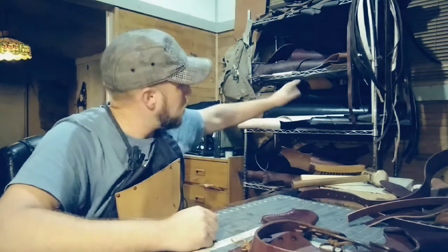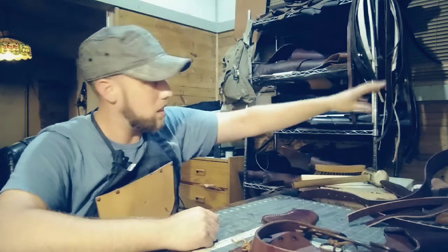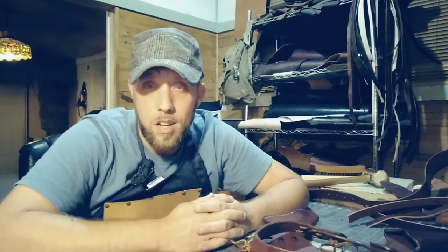All this leather you see behind me here, I have a lot of hides here. There's more over in the corner. I've got elk skins, deer skins, all kind of stuff. But if the supply chain stopped, like right now, I'm having trouble keeping leather in stock. I'm getting it, it's taking like 4 to 6 weeks, if not more, for me to get the leather. That's okay. It would make things harder on me if those supply chains completely stopped, but I could still do the work because I know how to tan hides as well. I know how to create leather. It would be a lot more work on me, but it could be done.